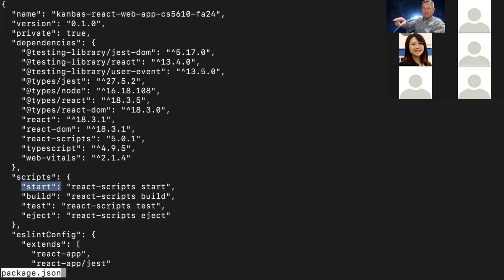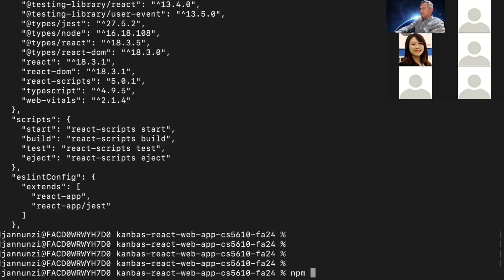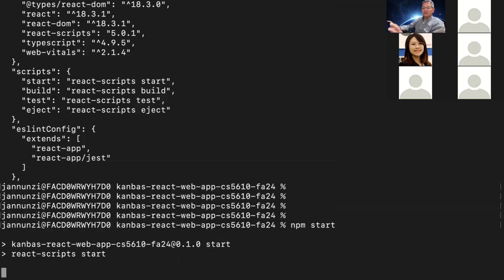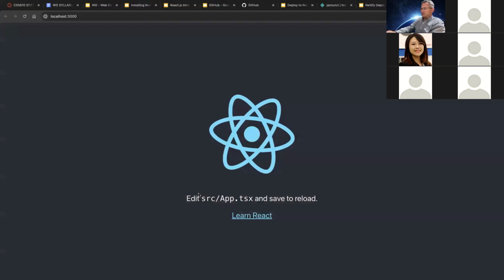So we're going to now run that script. That's start, and it's going to start up a little server that is going to host our React application. Plus, you have here build, that converts this high-level component-like application into something that can be deployed on a browser, on a remote server. All right, so let's run it. We can say npm start. This is going to start a little Node.js server, and it's going to host a little application here. And there it is.